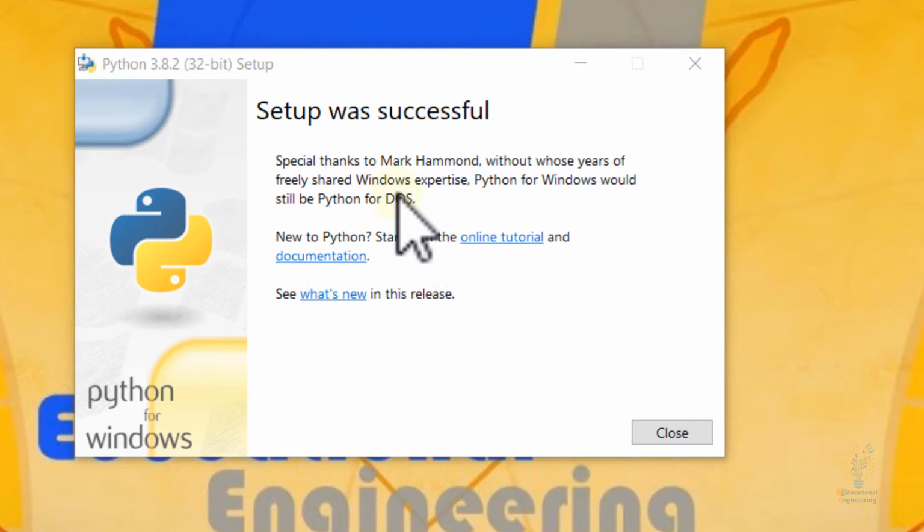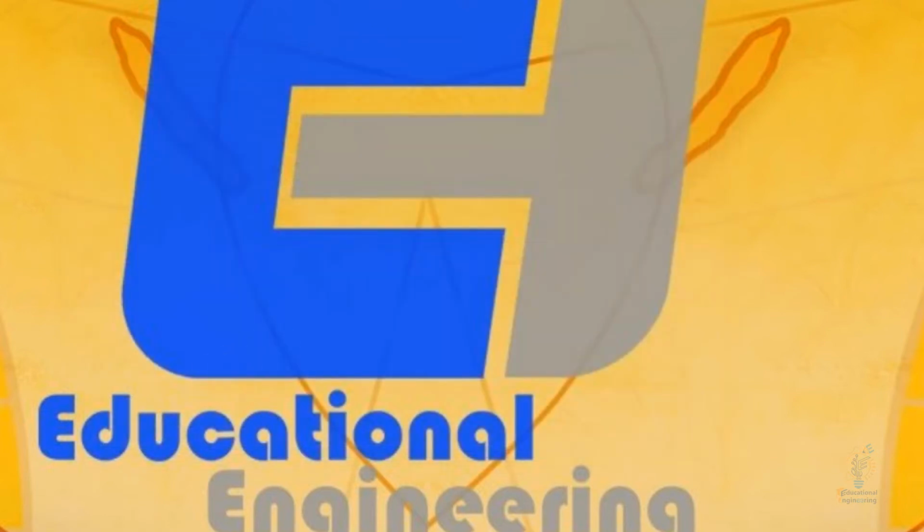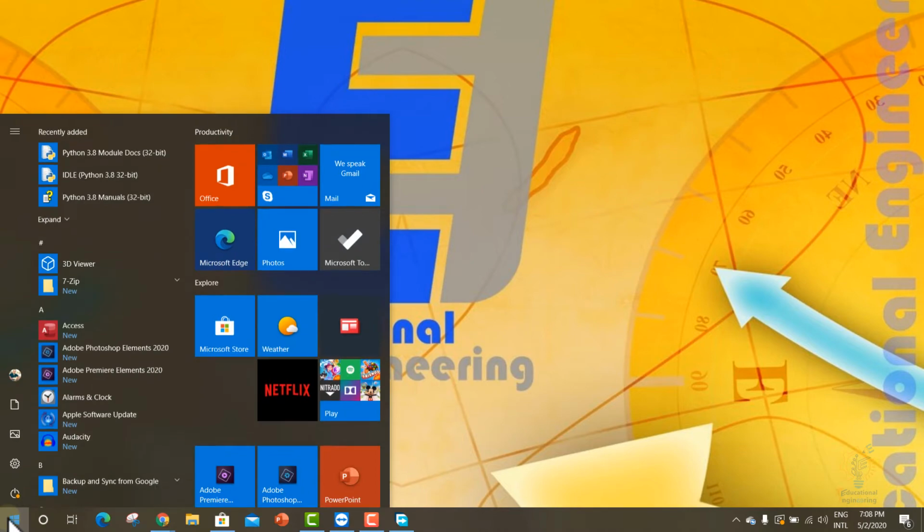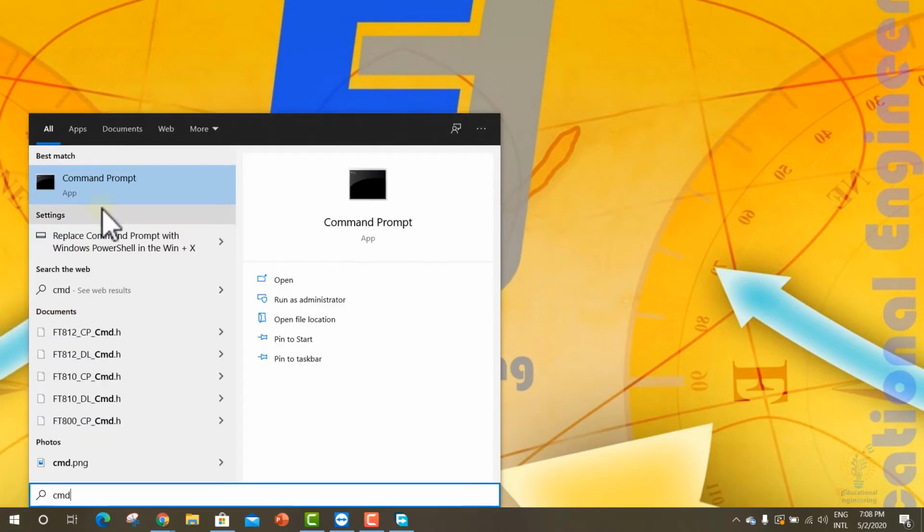That's it. Now you can simply close the window and go to the start menu, right click and choose Windows PowerShell, or you can look for CMD, right click and run as administrator.